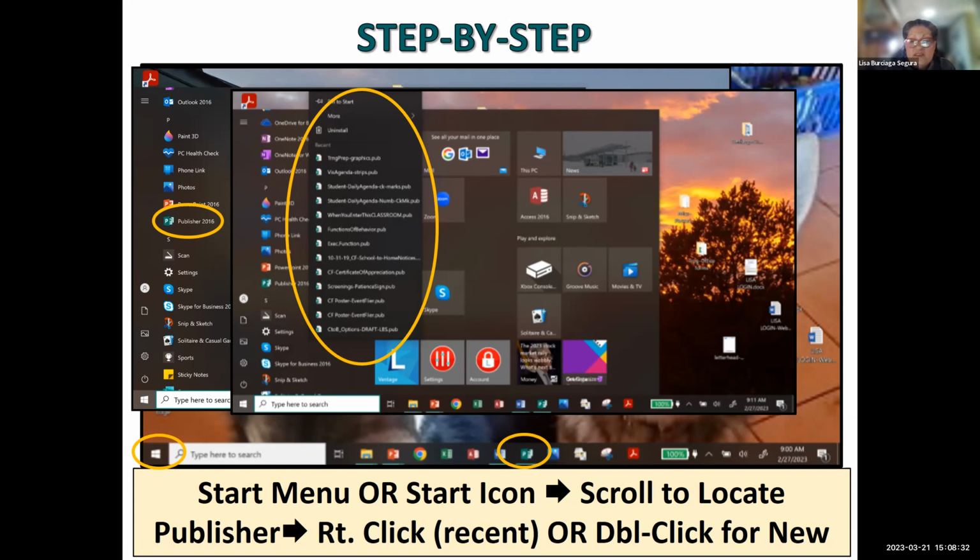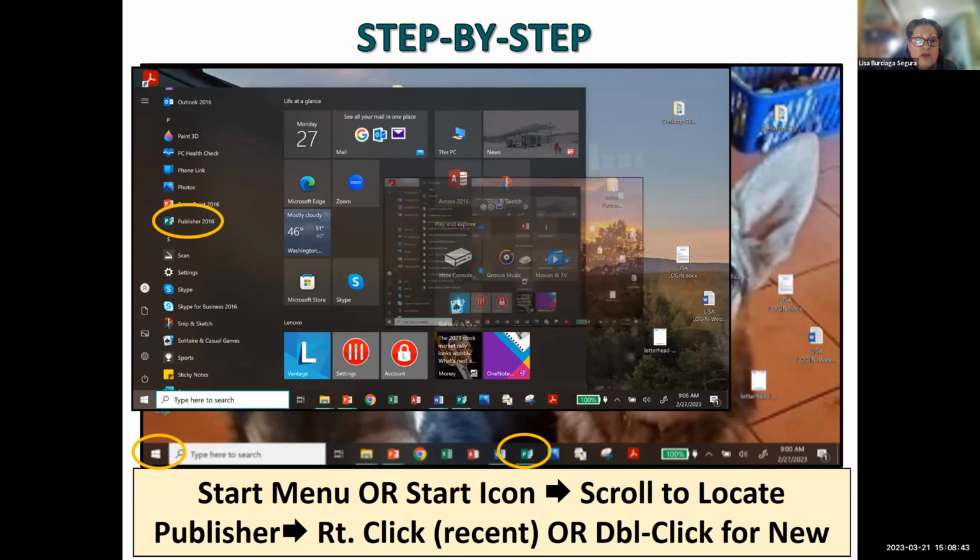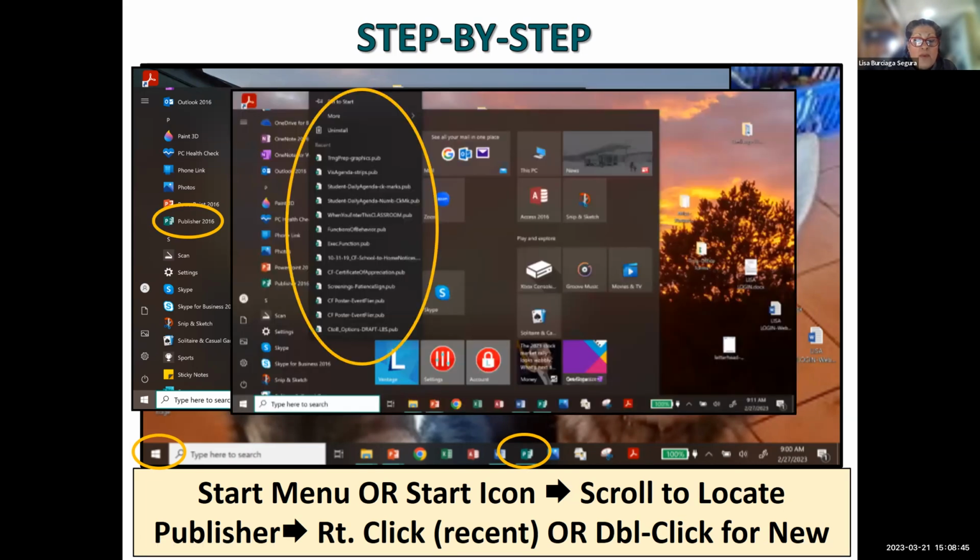So here, when you do all of these, let me go backwards. Again, I'm going to go to my Publisher icon, or find Publisher in your drop down of all your programs on your computer. That will open up all the Publisher programs you've done recently. And then I would either choose one of those, or I can open a brand new clean document.